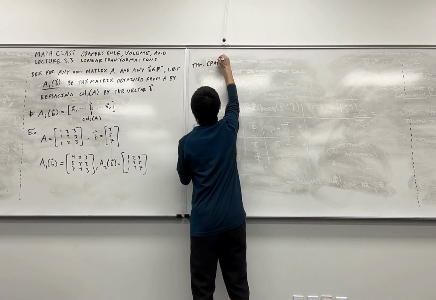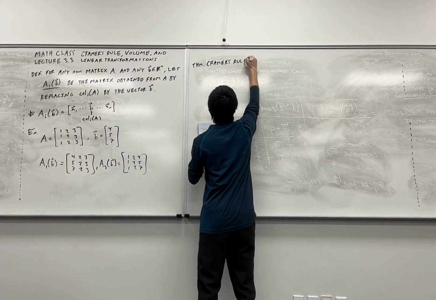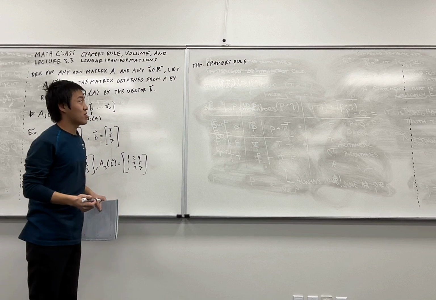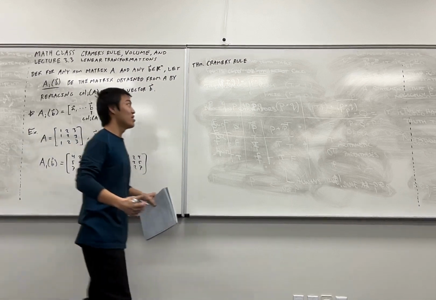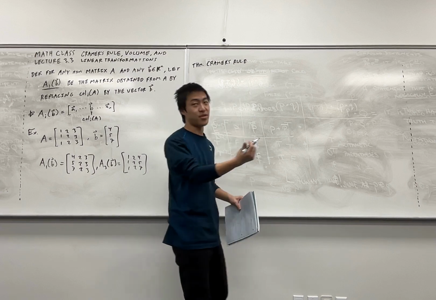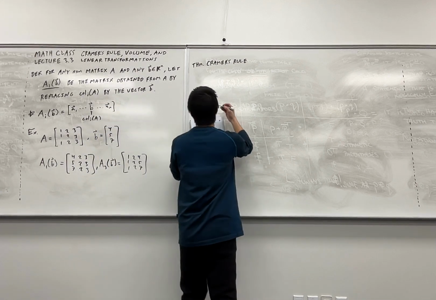Cramer's rule. Cramer's rule is really just a name for a theorem, and in mathematics, named theorems are very important. They're basically theorems that have results that are so applicable that you use them all the time, so it's useful to actually give them a rule name to reference them by.